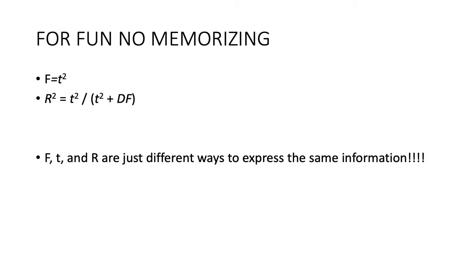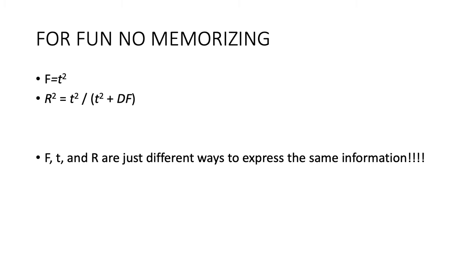So all right, I don't want you to memorize this, but I'm using this for you to understand when I say ANOVA and regression are the same thing. Your F equals, you need to understand two formulas. Remember when I said that a t-test squared is just an F statistic? Well, F equals t squared. And then R squared equals t squared divided by t squared plus degrees of freedom. Ultimately, I don't want you to memorize these.